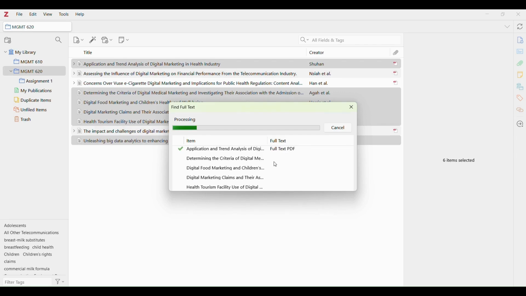And so Zotero is going to do its best to go out into the web and see whether there is an open version of that PDF. There are going to be instances where Zotero cannot retrieve the full text PDF, and that might just be based on your access level. So this happens specifically with our Google Scholar.